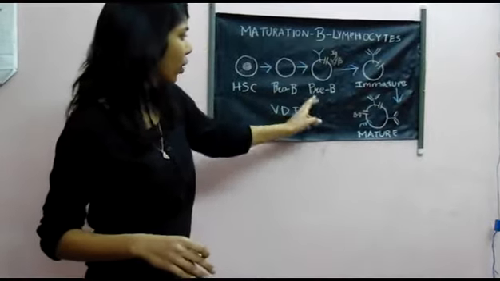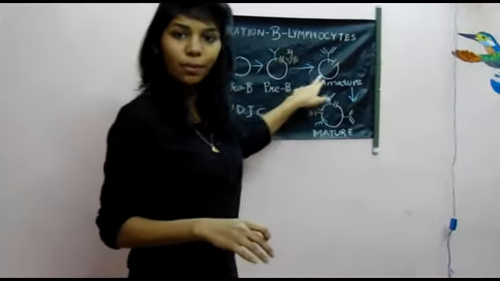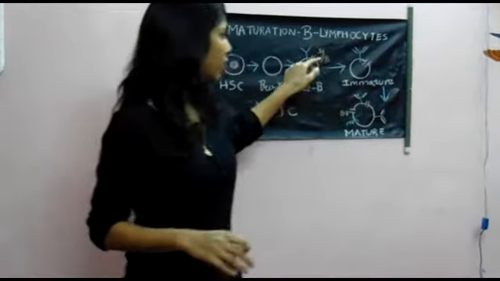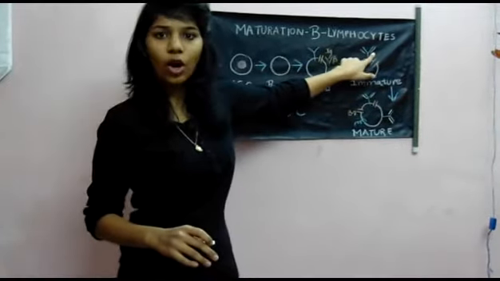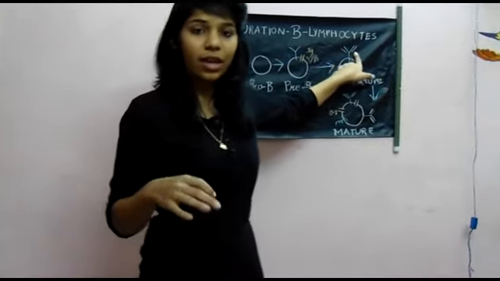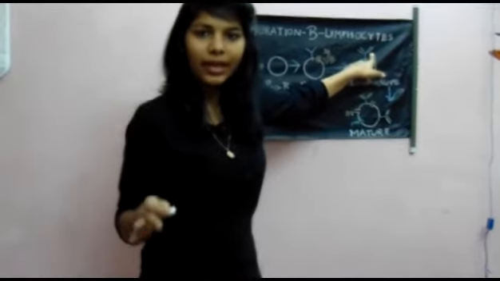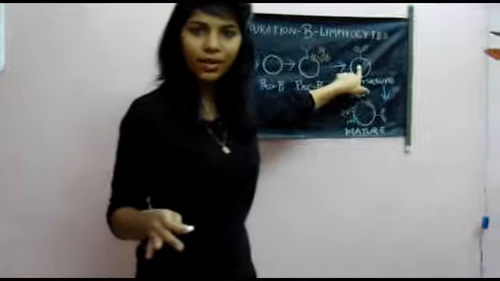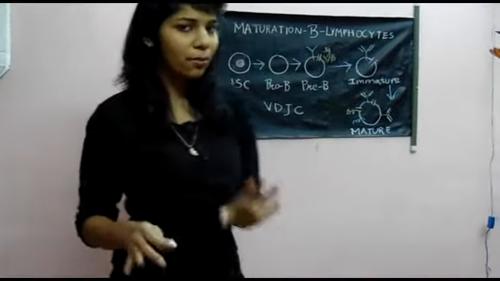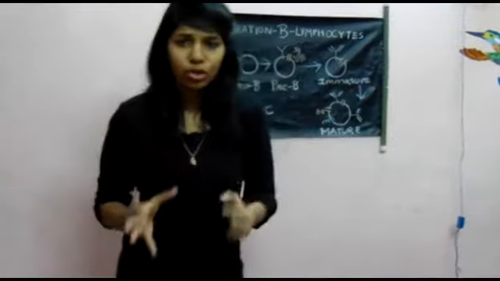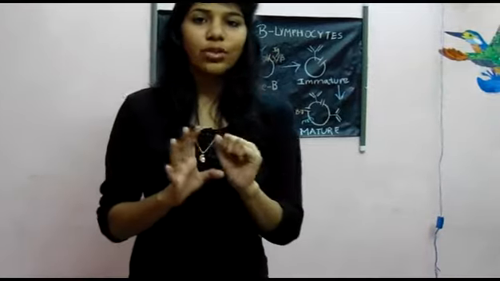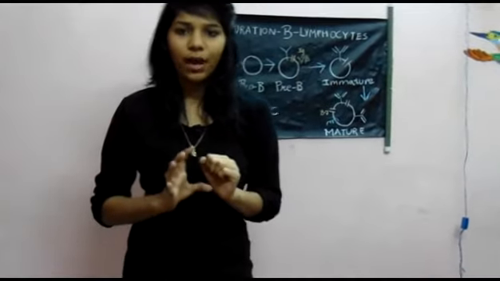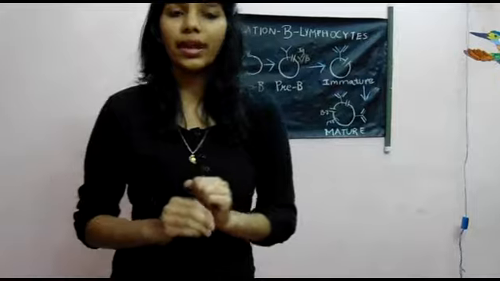Now as we move from the pre-B cell stage to the immature B cell, you have the formation of the two light chains of this immunoglobulin. That is, you have finally immunoglobulin M being formed on the surface of this B lymphocyte, and this stage is known as immature. Why are we calling this stage the immature B cell? Basically, according to studies, this immature B cell is not capable of forming antibodies.